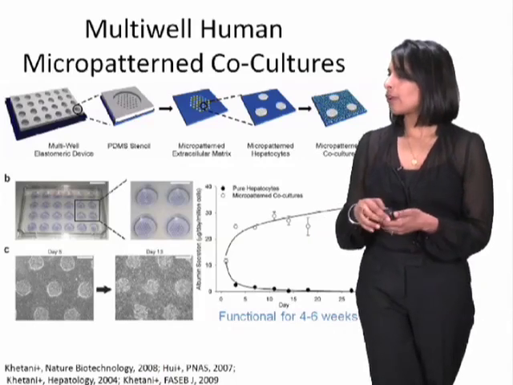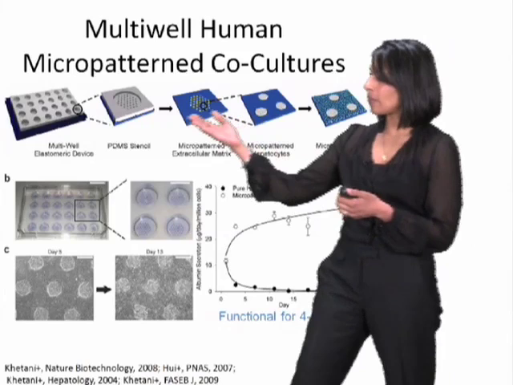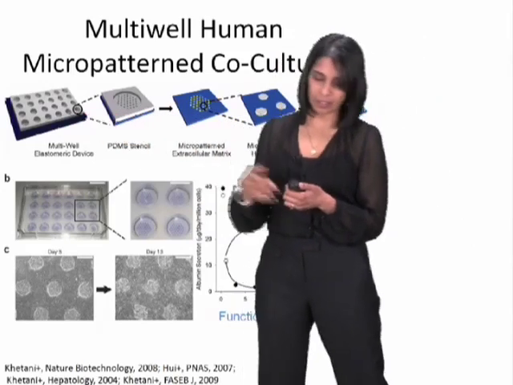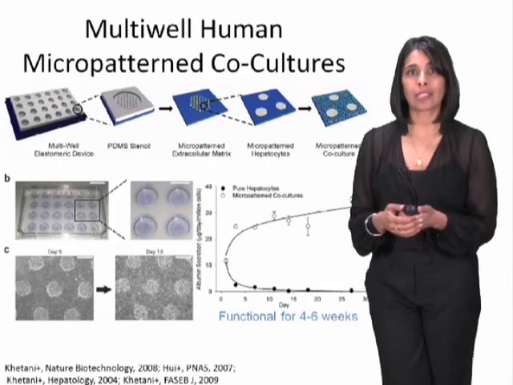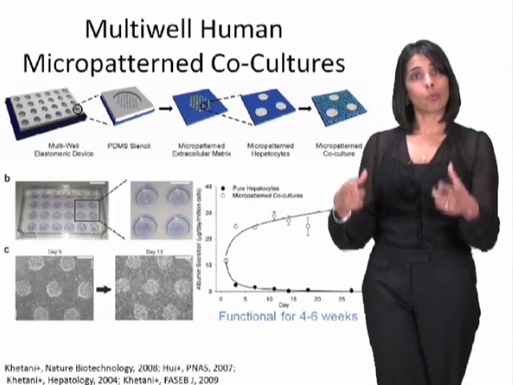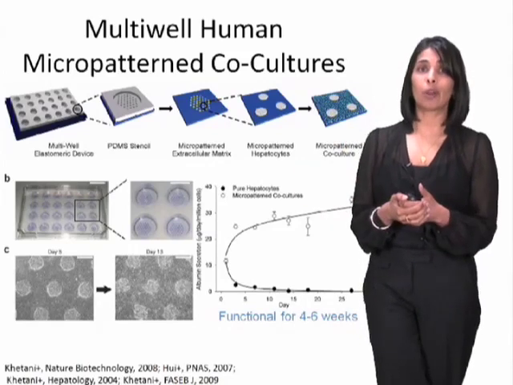So one thing that our group worked on was miniaturizing that technology further. We came up with this. This is a multi-well device, and the idea is that this looks just like a 24-well or a 96-well plate. This is sort of the workhorse of the field of biology, and this can be fed with fluidic robots.